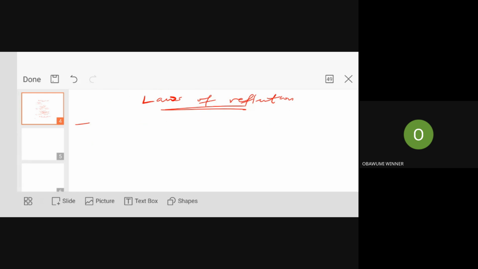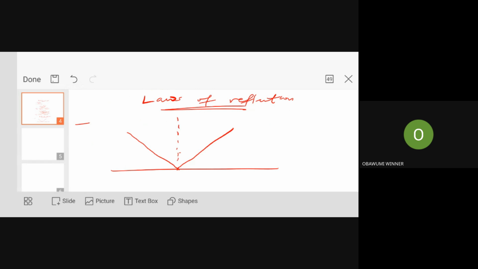Now, let's assume I have a surface, a flat surface here. I'll just use a single ray of light to illustrate what I want to say. Now, I have the incident ray coming in this way. Of course, the ray is also going to be reflected in this direction. So let me put the reflection in this direction. Now, this is a normal line. This dashed line I'm drawing here is a normal line.